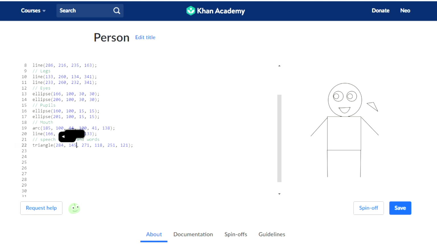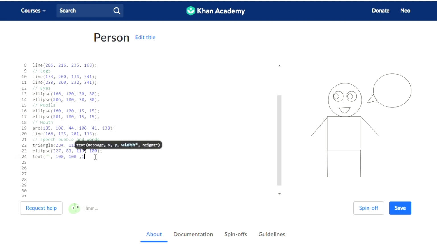So now we might want to change this so it's a little bit lower. There. So now we're going to do the ellipse command again. Now we're going to put this over here.